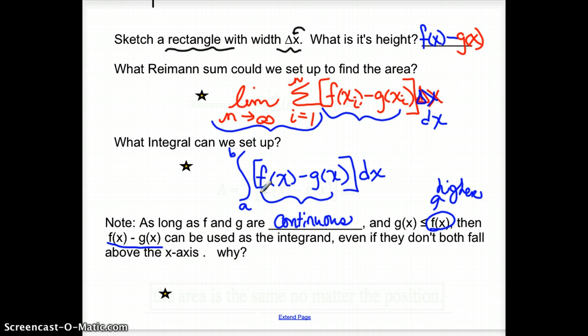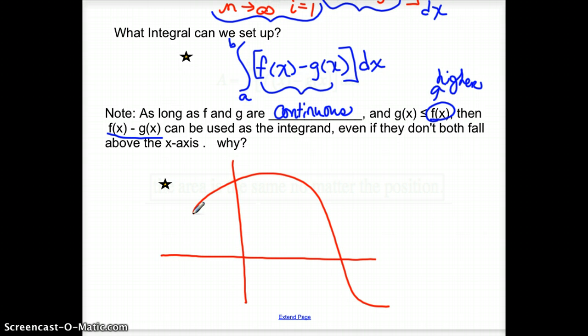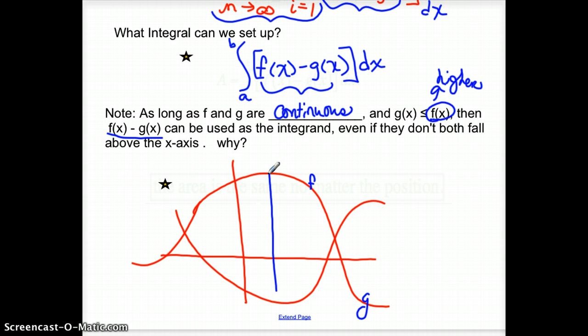If they don't fall above the x-axis, we can still have this same setup. Well, why is that? Instead of taking a theoretical approach here, let's just take a numerical approach. Suppose my functions, I'll make some ugly ones here, look like this. And this is f, and this is g. Well, you're thinking, this fell below the axis and it's negative, what do I do? Well, watch it fall out anyway. Let's just take a pretend point so you can see what's happening. Let's suppose this is at (3, 8), and this over here is at (3, negative 3).